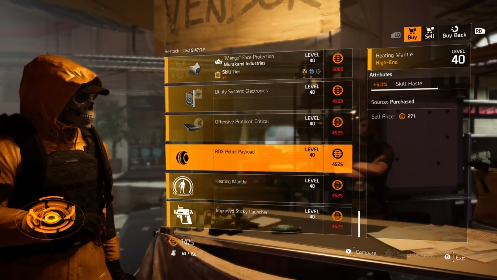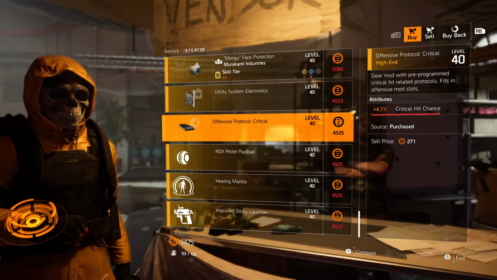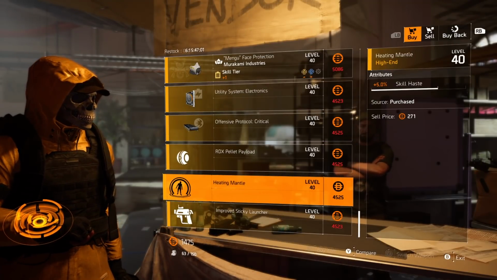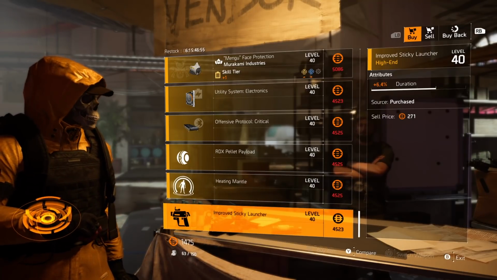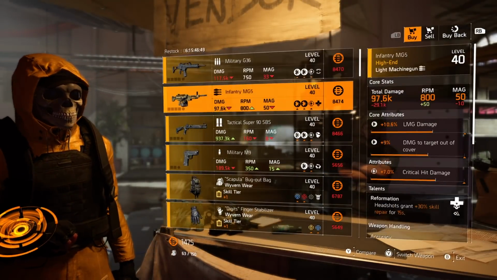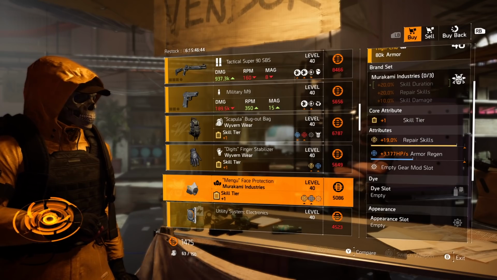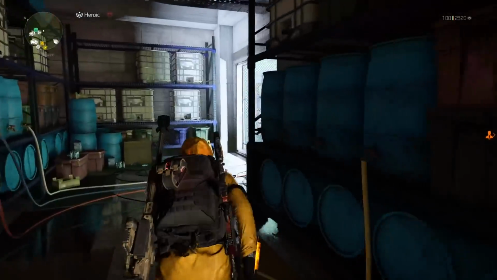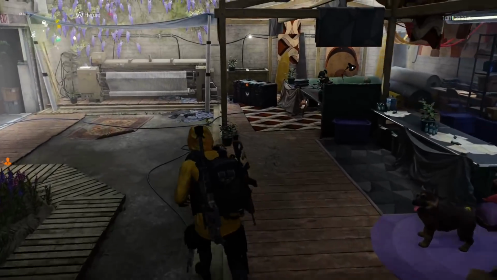That's not bad. And then finishing off with the mods, skill duration 8.5, crit chance 4.7, Seeker Mine healing 6.1, pulse skill haste 5.0, and then sticky bomb duration of 6.4. Thanks for the trade. Any must buys from Marco, I would just say check out the Murakami mask with repair skills and armor regen. But alright, let's go to the last, but certainly not least, vendor Roy Benitez.